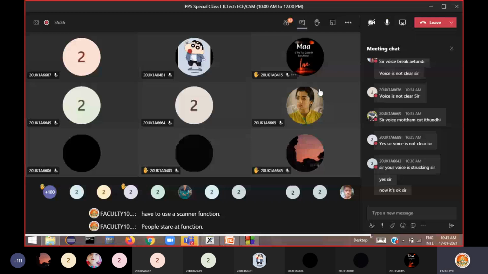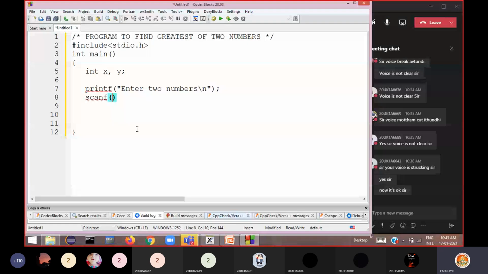So using scanf function, now I can read the two numbers. Within double quotes, write the format specifiers %d %d, comma, then store in the two variables, first number in address of x, comma, second number in address of y. This is how you should proceed.